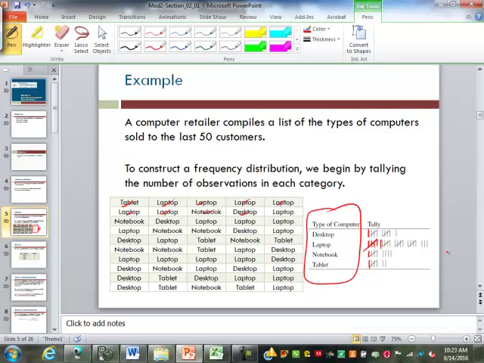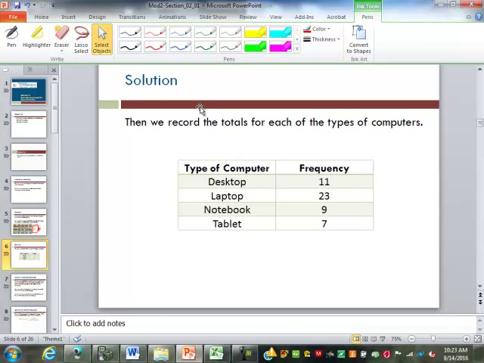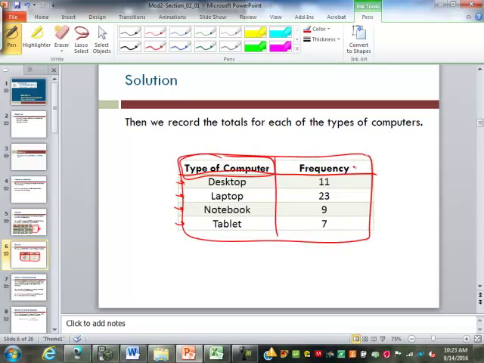Now those tallies are a temporary column. It's there to help us form our frequency table, but it's not going to be part of our final frequency table. Once we've done all the tallies, our formal frequency table will look like this. We have the name of our variable here, saying type of computer, then all of our different possible responses down that column, our different categories that you can be put in. And then from the tallies, we've counted them up, and we've got the actual frequency as a number. So this is the actual frequency table without the tallies in it anymore.